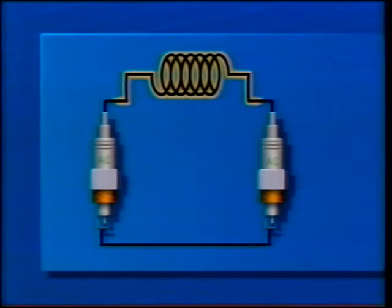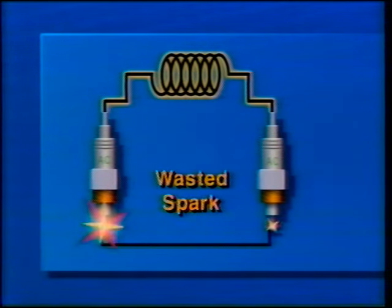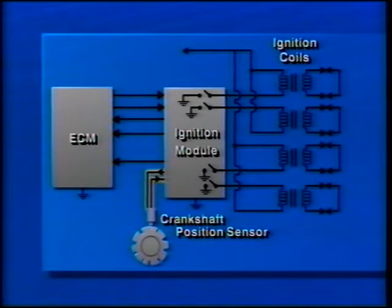The LT5 has an ignition system comprised of four coils, each with two separate plug leads mounted at the rear end of the engine beneath the intake manifold. It is a direct fire system controlled by the ECM. Each coil fires two spark plugs simultaneously when only one cylinder is in its compression stroke. This is called the wasted spark method because the second plug fires harmlessly in the cylinder that is in its exhaust stroke. A crankshaft position sensor sends a signal used by the ECM to calculate the precise spark timing needed, and this sensor eliminates the need for timing adjustments.